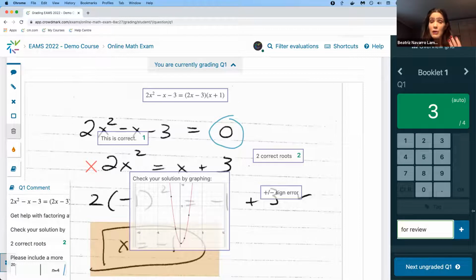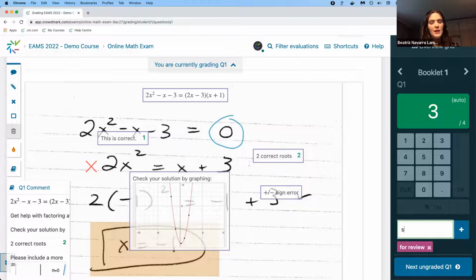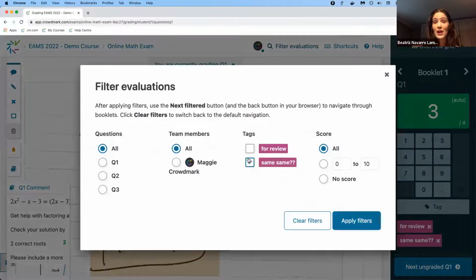Or sometimes they're suspecting some plagiarism. We use these, for example, we tell them, whenever you see an answer that looks weird, if you see two that are identical, create the same tag. For us, it used to be a color and an animal, but it doesn't have to be. So all the identical answers would be, I don't know, blue dog. And then you would filter through the tags and you will only look at the scripts that had the tag blue dog. And then you can look at them next to each other to see if indeed it looks like they were copying from each other or from some other source.